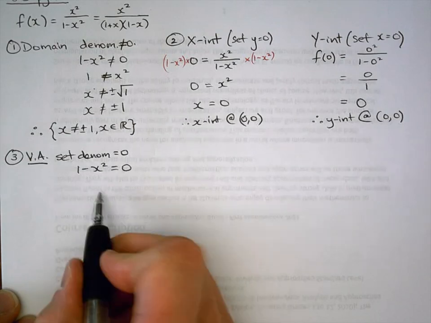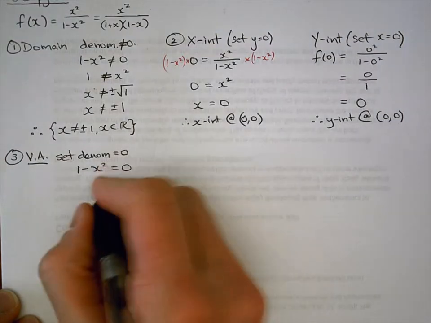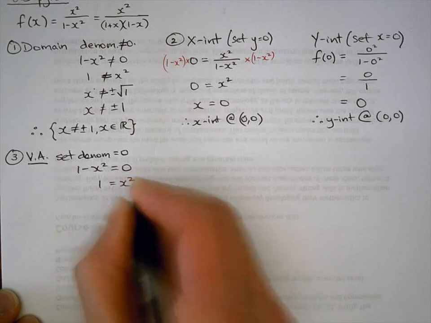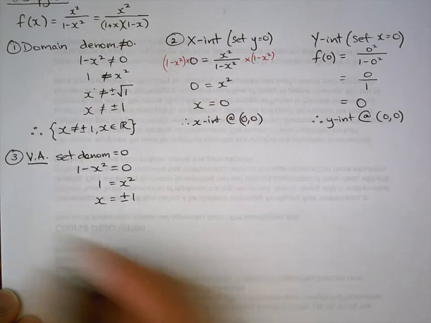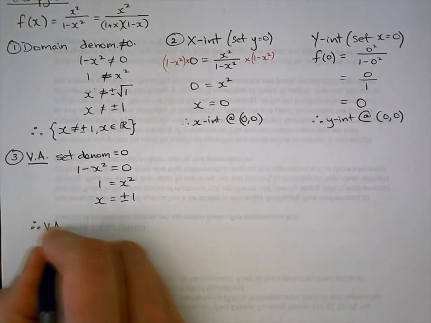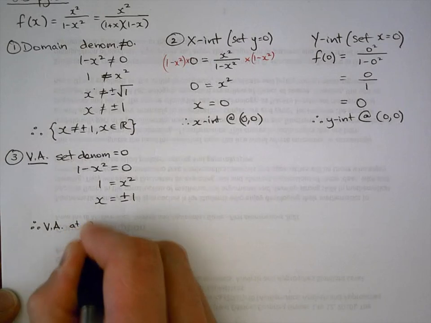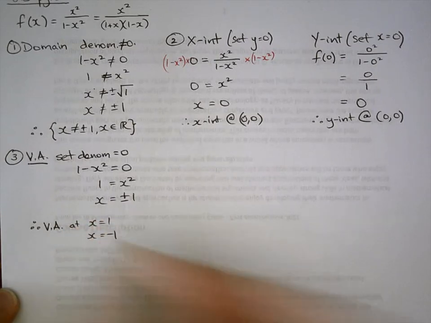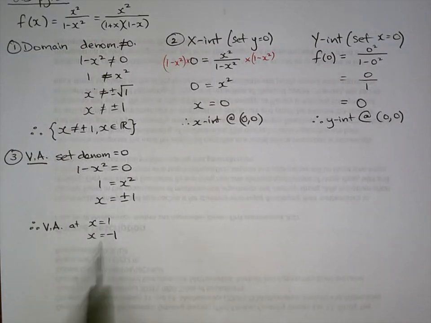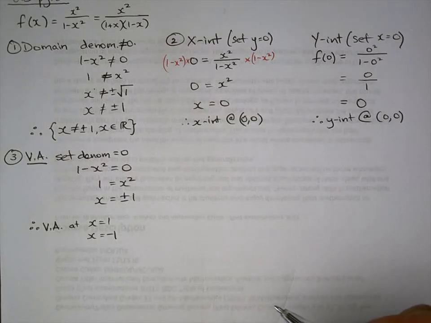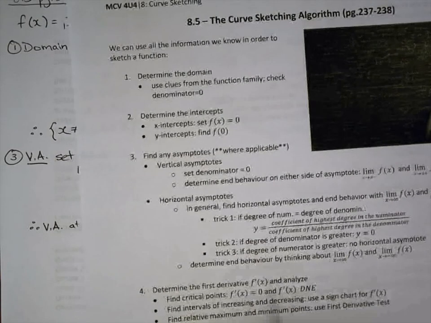This time I'm basically going to find where the denominator is equal to 0. So I have 1 equals x squared. Same thing. I end up with x is equal to plus or minus 1. So those are my two vertical asymptotes. Therefore, VA at x equals 1 and x equals negative 1. Really important in IB that asymptotes always have x equals or y equals. You can't just say 1 or negative 1. You have to write them as equations because they are lines. Now, we all know that finding the vertical asymptote is not the hard part. The hard part is this end behavior. That's the annoying part.